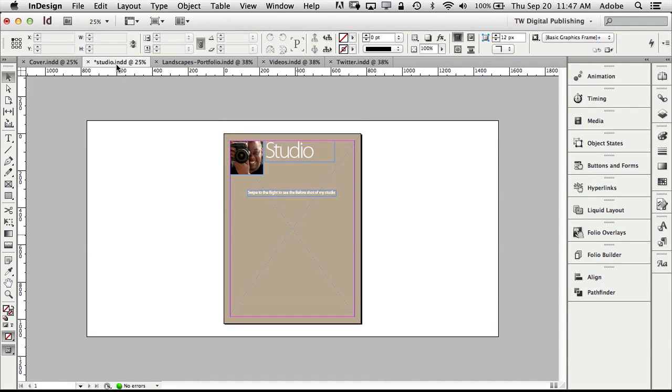Okay, so now let's head over to the second document or the second article of this application. Now in this one, I haven't finished it yet. This is the part I'm going to do in front of you. I'm going to put an interactive element on the page, and I'm going to go ahead and create the alternate layout for you. So first, let's go ahead and build the interactive element.